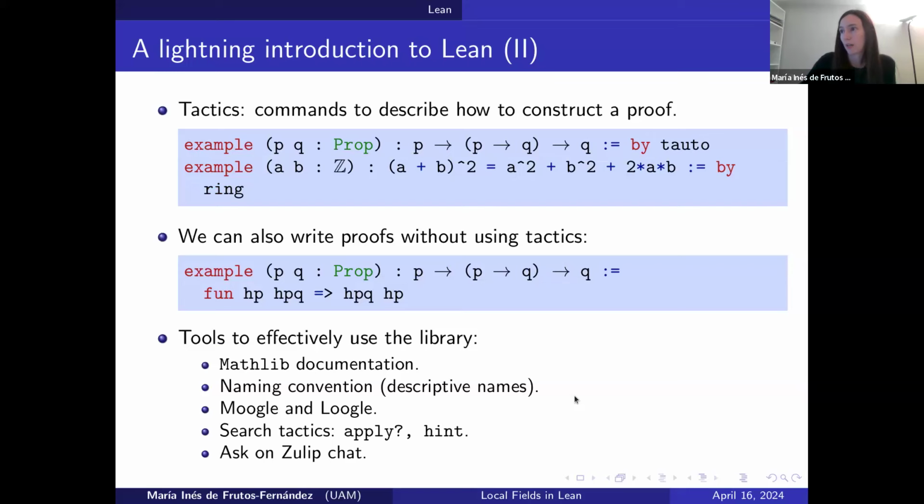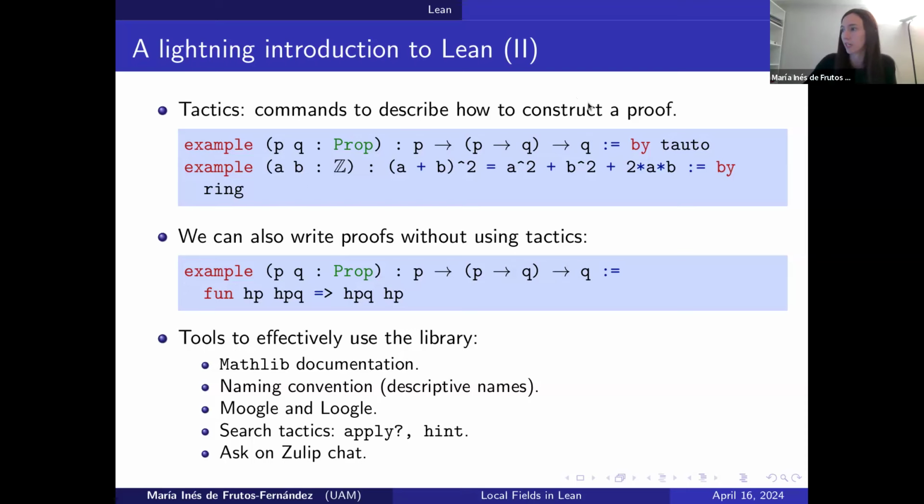To prove theorems in Lean, we normally use tactics, which are commands that tell Lean what we want to do in a proof: what is the next step that we want to do, or what are some instructions that we want to follow. And this can be some very specific tactics about what to do in the next step, or it can also be more general tactics that can do several steps in the same instruction.